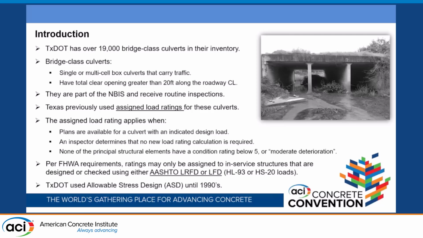However, FHWA published this memorandum in 2017, asking all the owners and DOTs to only use assigned load rating for structures that are either designed or checked by the LRFR or LFR code, meaning that the design loads need to be either HS20 or HL93. Well, Texas used allowable stress design up until the late 1990s. So for the majority of these culverts in the inventory, the design was based on ASD.